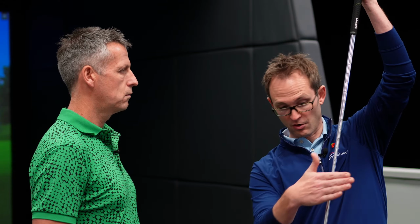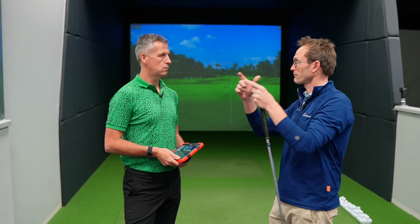It doesn't work the toe around, because the shaft loads in 3 dimensions. So the softer you go, it just pops it underneath a little bit more. So technically you get a little bit more launch, a little bit more spin, a bit more flight. Ultimately it's a bit more feedback. So the flex is really a combination of the mass and the rigidity and the profile. But if you get the weight wrong, you can't deliver the head consistently anyway, and the rest is all just a complete waste.